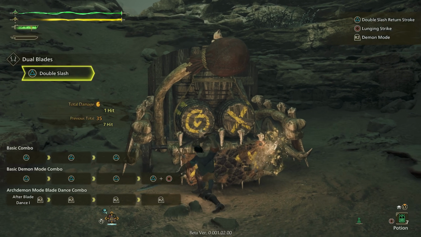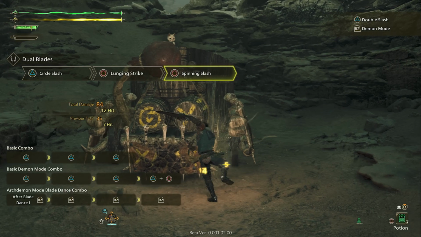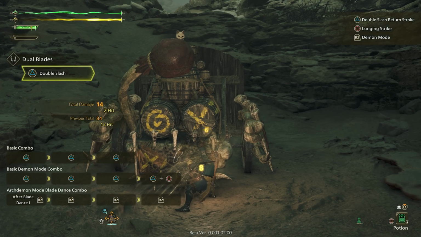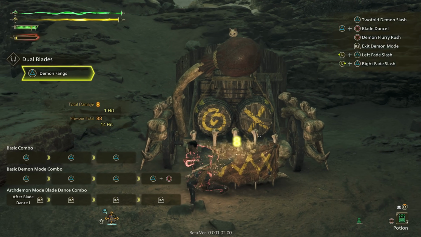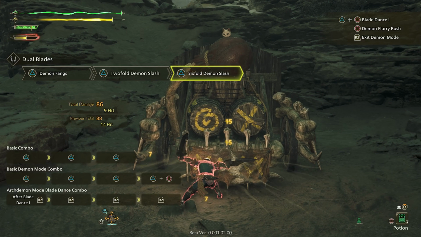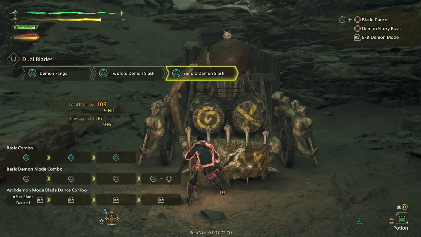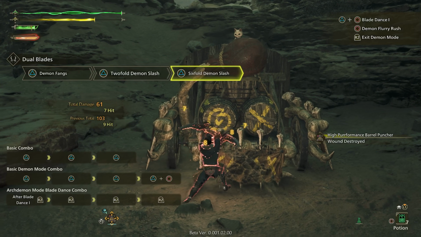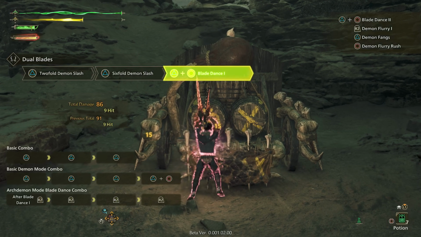99% of the attacks that you execute with dual blades are going to be in demon mode. It's the same button inputs and same premise, but in demon mode they're actually useful rather than in your base neutral stance. Press R2 to activate demon mode, which whilst you're in, will steadily drain your stamina. Now your triangle attack combo string is actually excellent. This 3 input string actually deals some damage and builds up your archdemon gauge as you land your strikes. When that fills out, you get a nice damage boost.